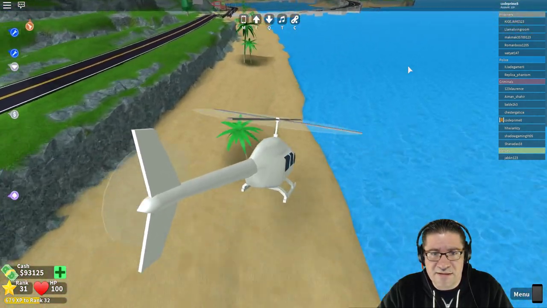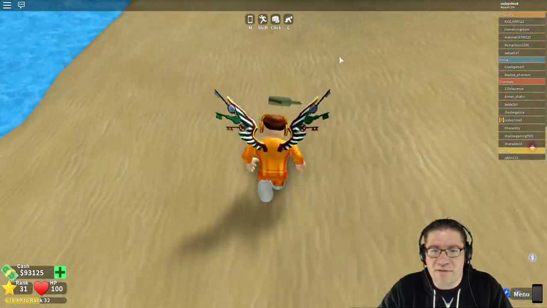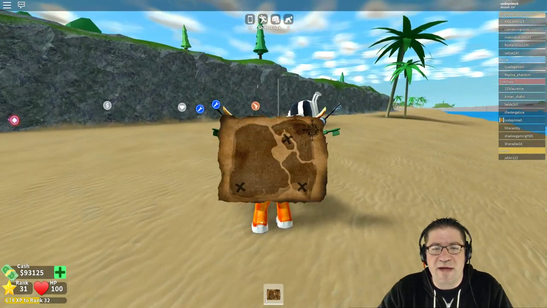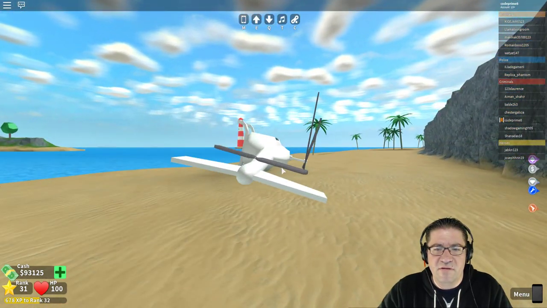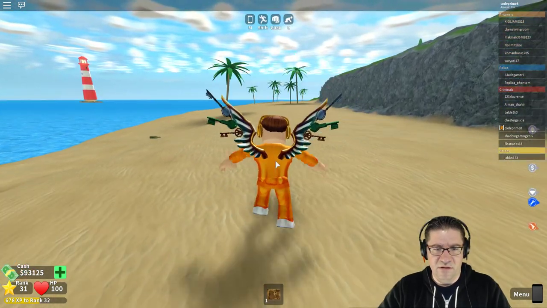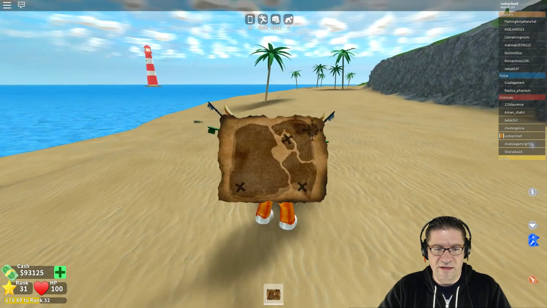Oh, there it is. There we go. And jump out. Find the bottle. Press E. Boink. Now, if you take a look at the map, it corresponds to three different locations, two of which I know by heart. This third one... Hold on. This one right down here. Oh, gosh. Right down here.